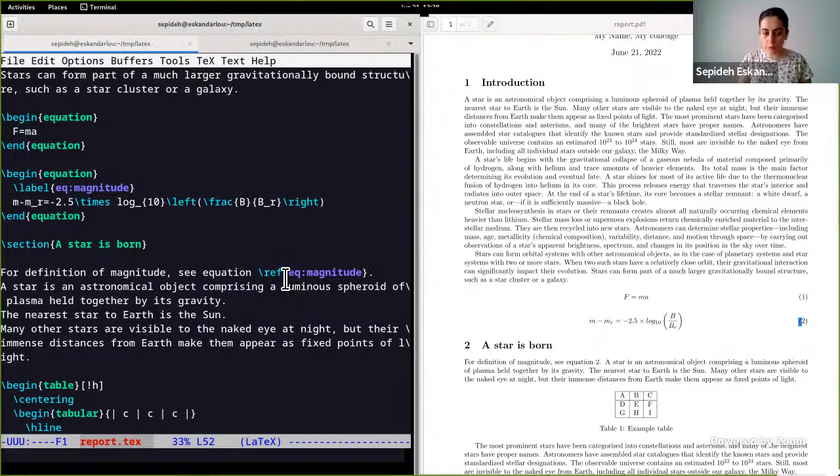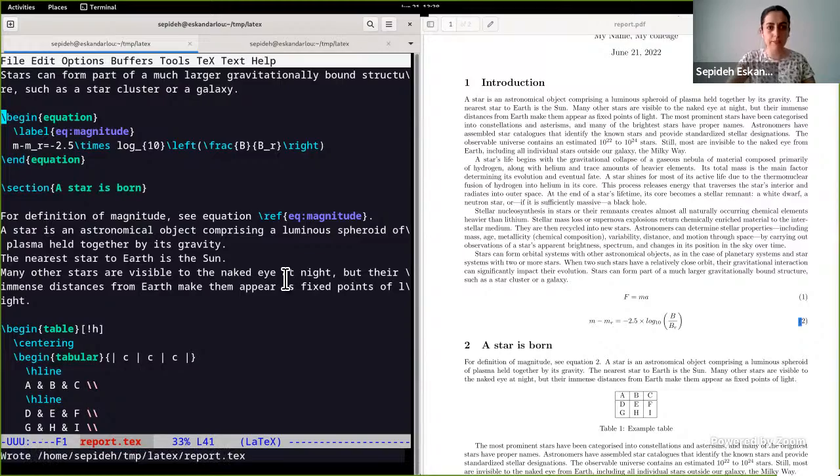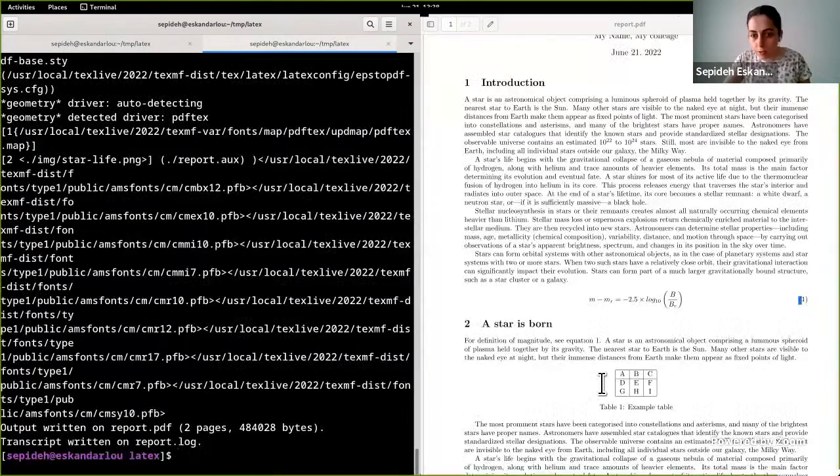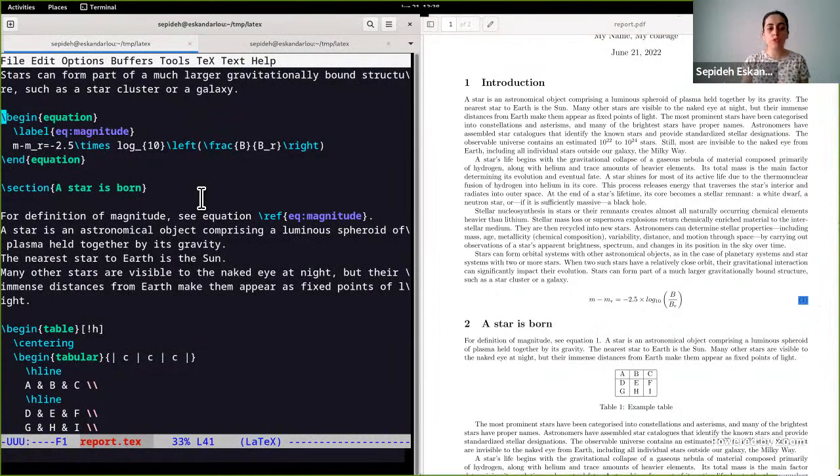If I come to my source and remove the first equation and save it and run it again, you see here again the number of the equation automatically changes to 1. Now I want to show you that you can use the label and reference your section, table, and everything you want.